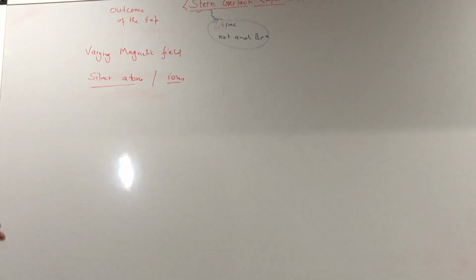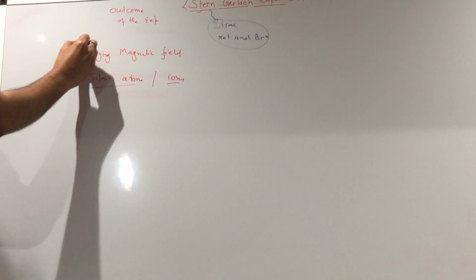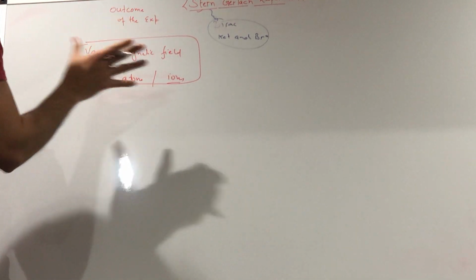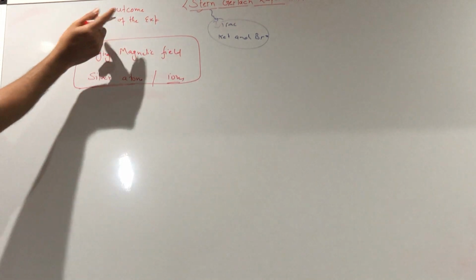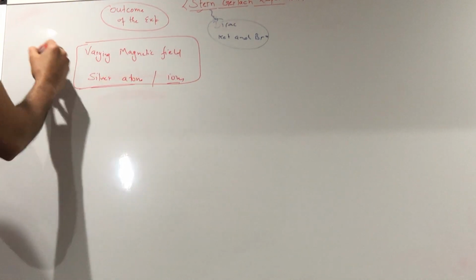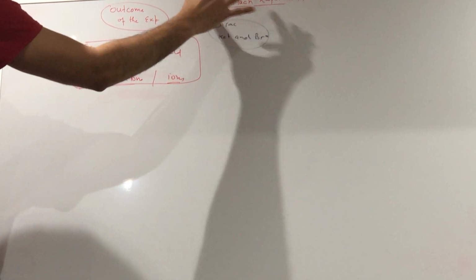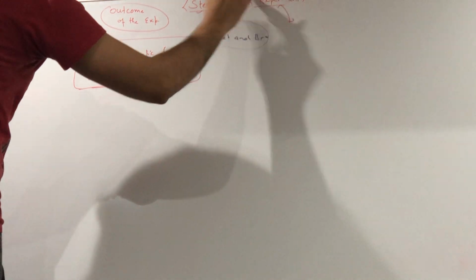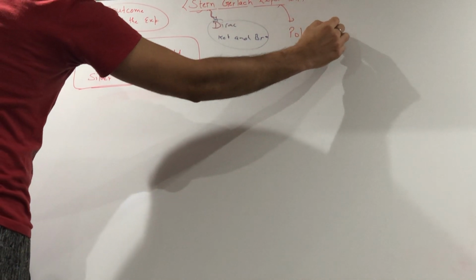So I'll tell you the motive of this experiment, and then I will not go deep into the analysis. My main motive is to explain the outcome of this experiment, and then I will move to the Dirac ket and bra notations, how this experiment can be explained and how it is related to the polarization of the light.